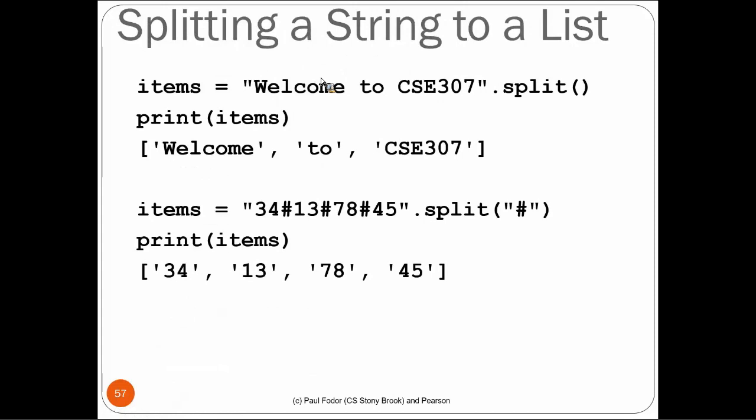Okay. How can we split? We can split either using the default space as a delimiter by invoking the split function on the spaces in the string, which returns a list of strings, or we can split on any other delimiter. And we can use regular expressions for delimiters. We can use a selection with square brackets, which is a disjunction of multiple characters. In this example, I'm using split on the hash sign, which basically returns a list of the substrings in that original string.